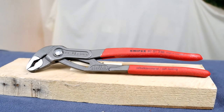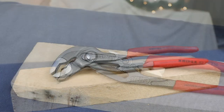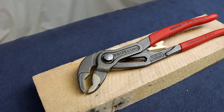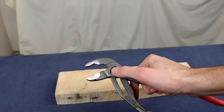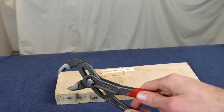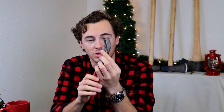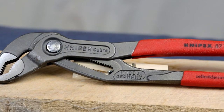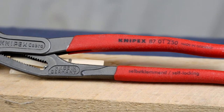For our next item we have a tool. Everyone likes tools, especially when they are very good quality. These are the Knipex Cobra pliers. They make these in a variety of different sizes from about four inches all the way up to 18 inches. This one is the 10-inch version. They're like channel locks, but instead of just sliding, they lock — you can set it, move it a little, and it snaps in place. You can throw them across the room and they'll still stay locked. These are $30 on Amazon.